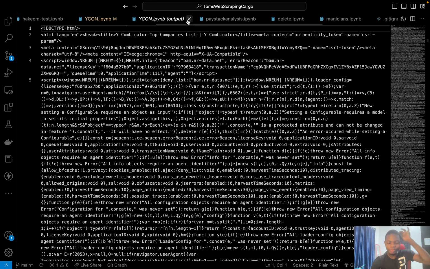We're making a for loop that goes through all the elements inside Ycombinator top. Ycombinator top is the HTML page in itself. So for all the elements inside the HTML page, I want you to find everything that is a table row, actually, not table data, a table row. And I want you to make sure they have a class of top company row. So find all table rows with top company row classes. That's what it's doing.